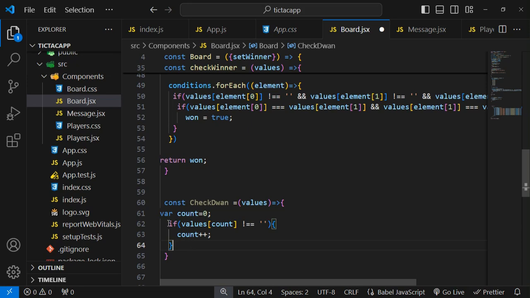But here it will check only for the first time. Here we basically need a loop, and this loop would check it for 9 times or multiple times. It's up to us. How can we check it? I have to use a loop here. So how can we use a loop?